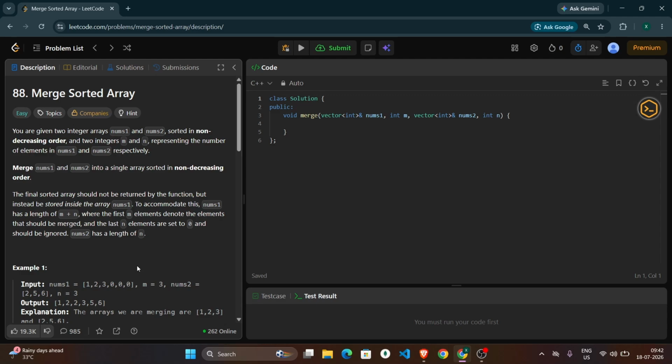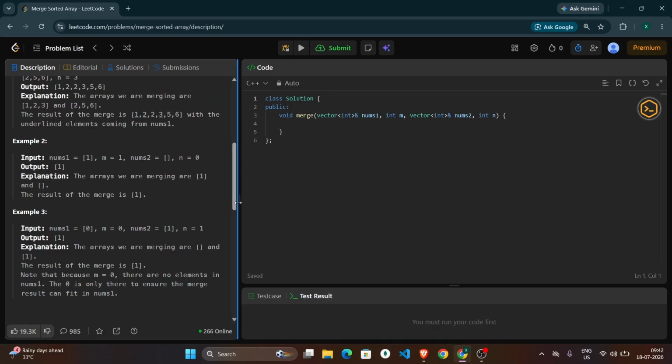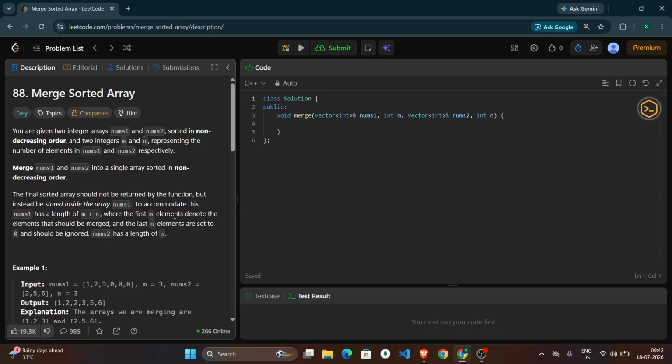Mostly the easy questions are companies' favorite questions to filter out the students, because the easy questions are smart type questions. So let's see this question and how we can solve it.